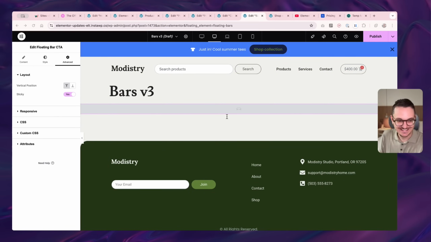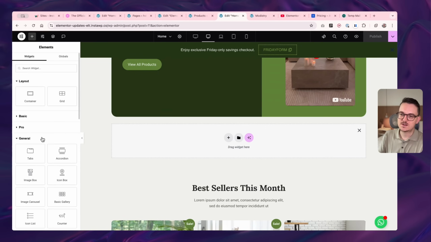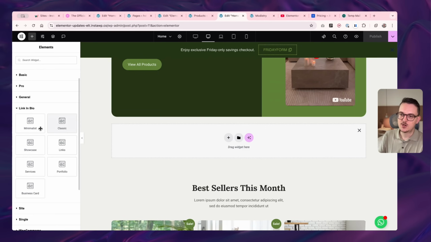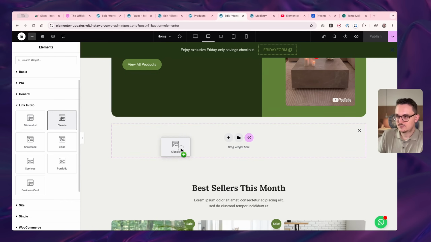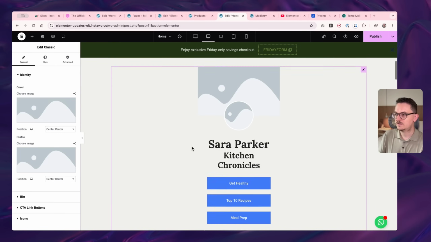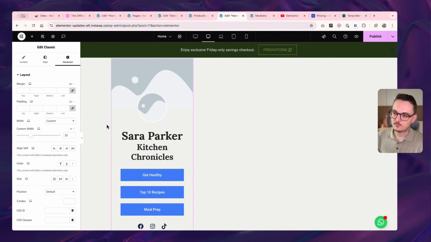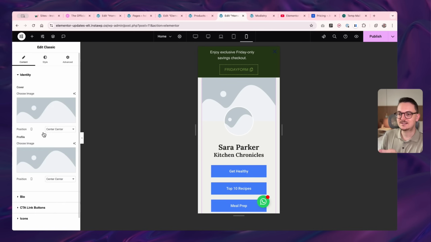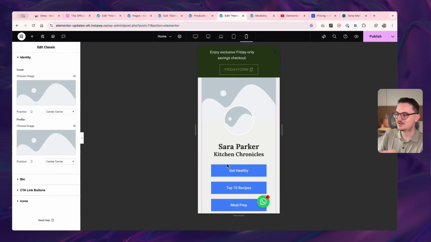We'll see, we'll see. And then we have some new widgets, which is hidden here at the bottom, called link in bio. So if you want to have a link in bio to basically connect your Instagram, your TikTok, your YouTube to each other, then you can use these simple pre-made widgets. And so you can just drag in one of them right here, and then it will just give you this. And this is of course mainly used for mobile. And then you just have some basic settings in here, images, you can add your links.